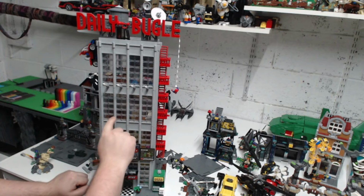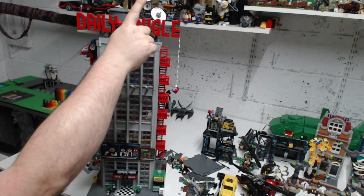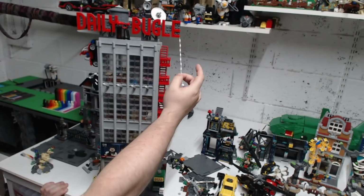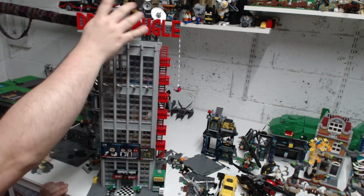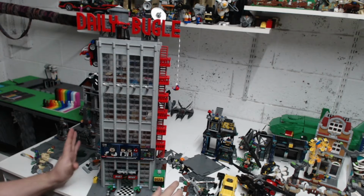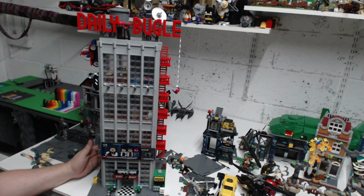I've already said you can put the window back, you can remove the car, you can take off Firestar off the top there, which I don't think you can quite see, but she's up there, and you can take off Spider-Man, and you can change the sign or get rid of it, do what you want. But why, realistically, why would anybody really want to spend all this money on a set if they were not going to keep it Spider-Man? And why would I do that for a start? And it's quite simple really.